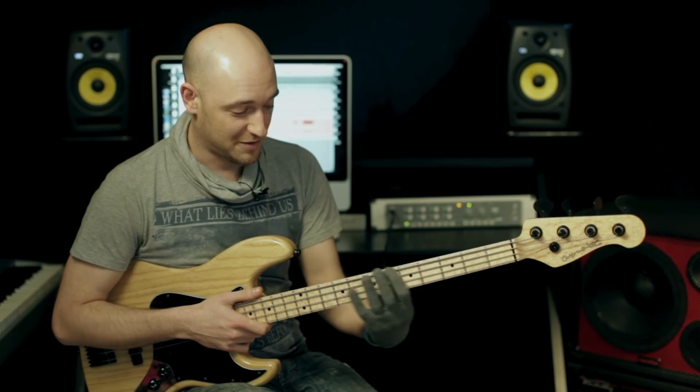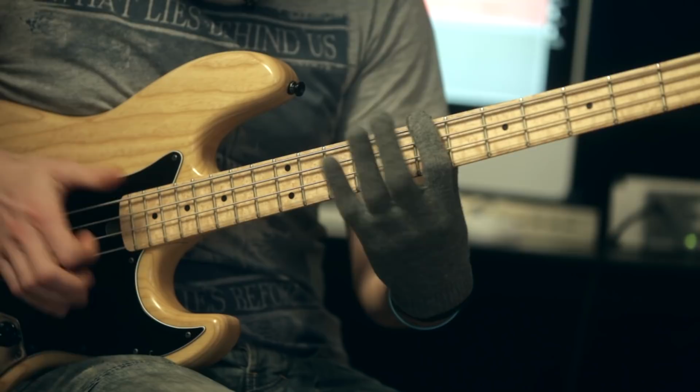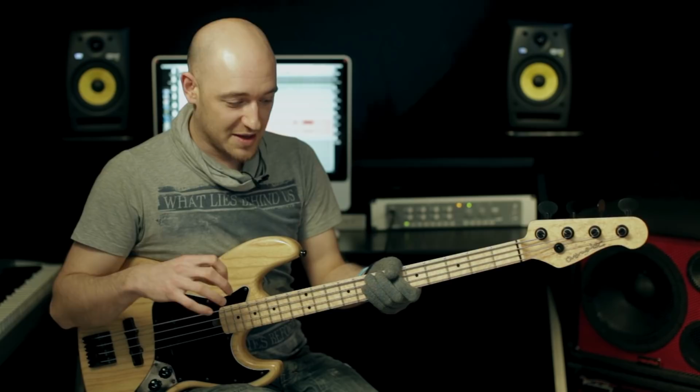Now the other hand to take into consideration is the left hand. There's a lot of slaps that come off this hand as well. It's not just playing the notes, it's hammering on, it's playing percussive type stuff like that. Obviously not just that, but that within a riff. But there's several different ways to create this triplet that I'm talking about. And it's something I use all the time. I kind of use it without even thinking about it now.